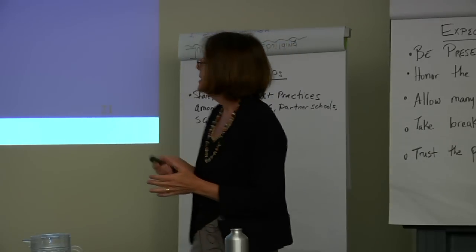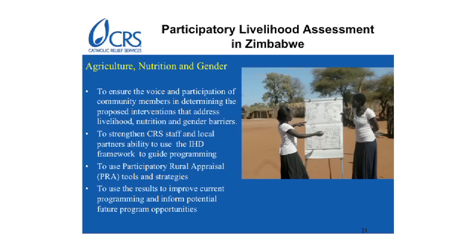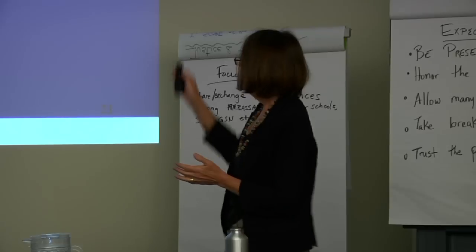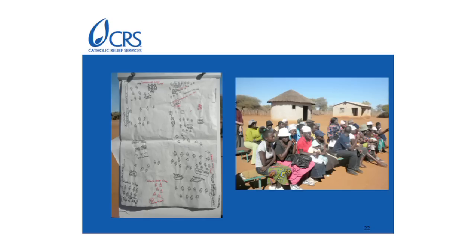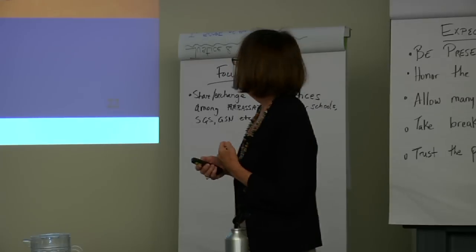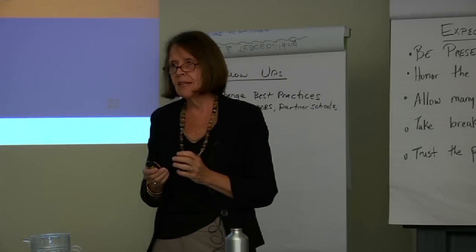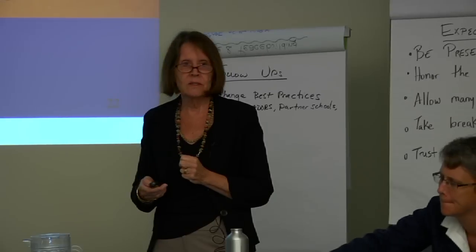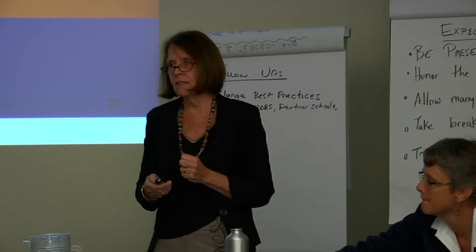We used some very interesting tools and strategies. These are two women in Zimbabwe who are demonstrating to the rest of the community — they mapped out the resources and the assets of that community. In this particular case, there are six communities, and they struggled in the beginning to say, well, the water belongs to me, the borehole over here is yours, the dam, the river, the school, et cetera. And they began to really understand that they had so many assets within their community, but they hadn't seen it in that perspective. So it was a fascinating opportunity to bring that community together and to recognize the tremendous amount of talent, skills, and needs that they had.